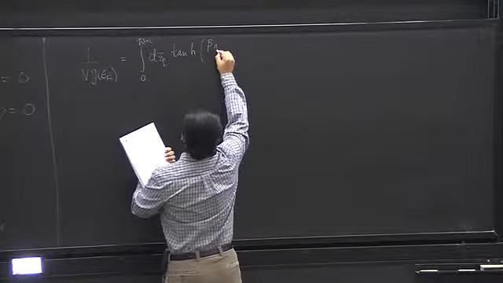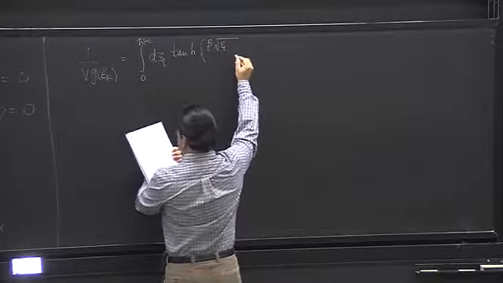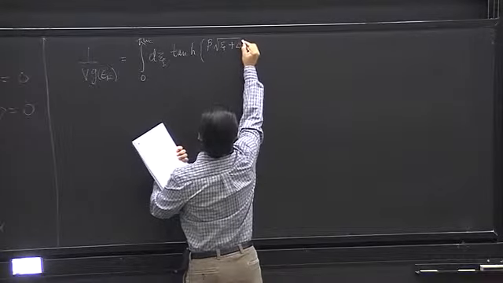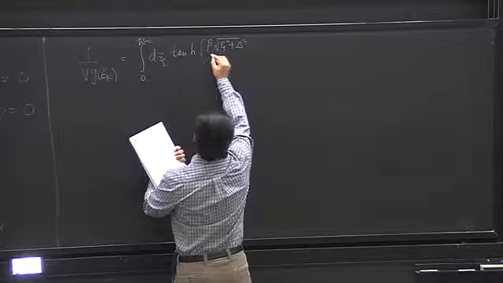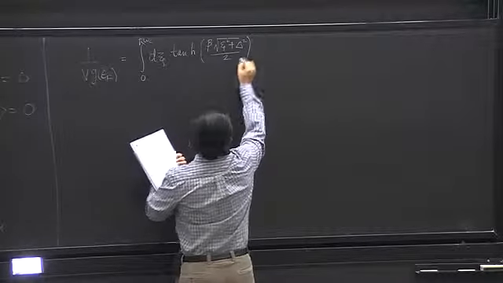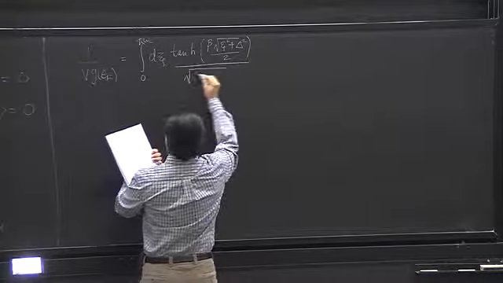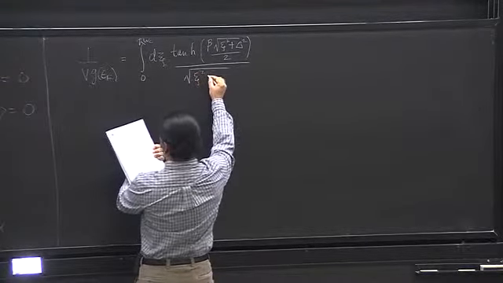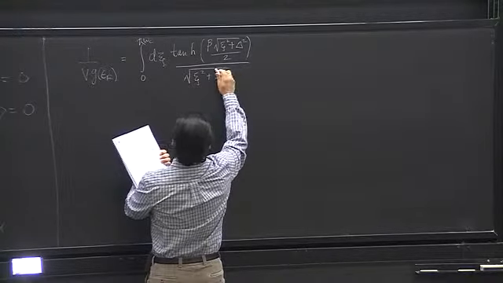Now this is an equation that you can solve to obtain the gap, delta, as a function of temperature. This equation is obtained using the on-shell approximation, and within this approximation delta is a constant.